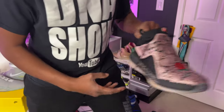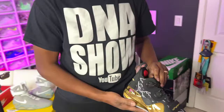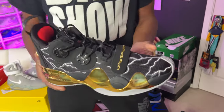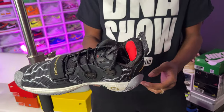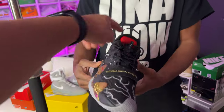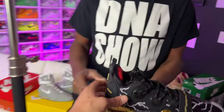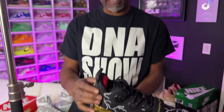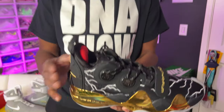See the roses on them? Yeah, those are dope for sure. Last shoe. I like these. These go hard. The padding is crazy on the back. That's like a whole pillow right here. You're talking about the support for the Achilles and the ankle and everything. This is the support I'm talking about. They need more of that in the shoes to keep you protected.